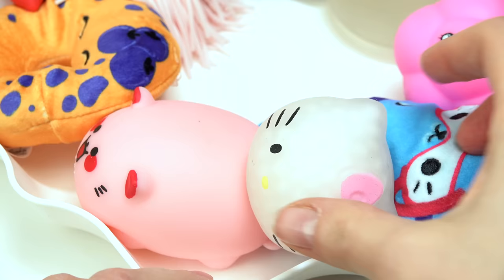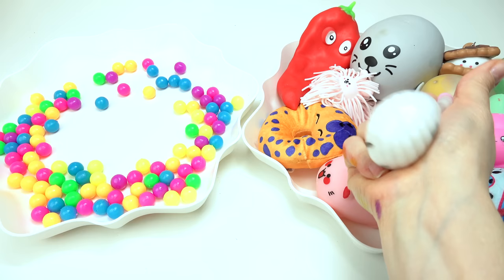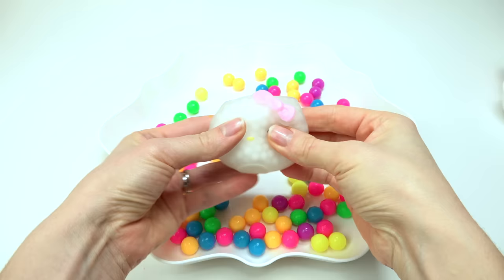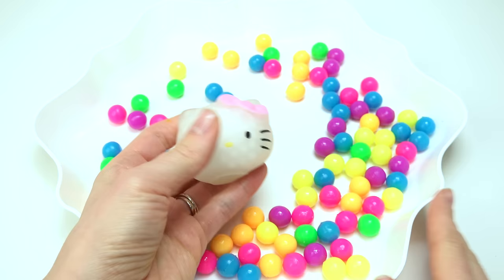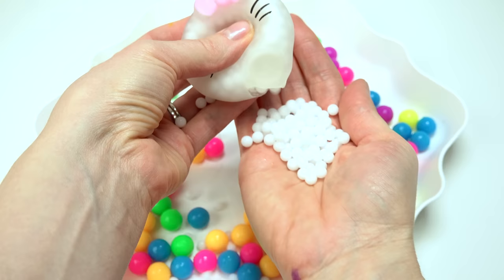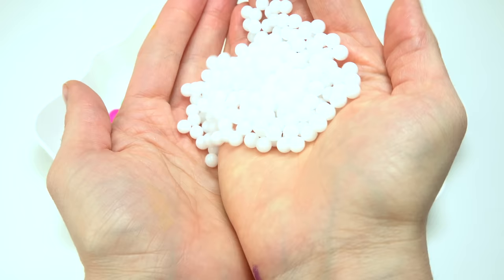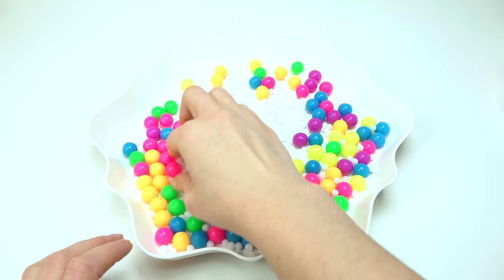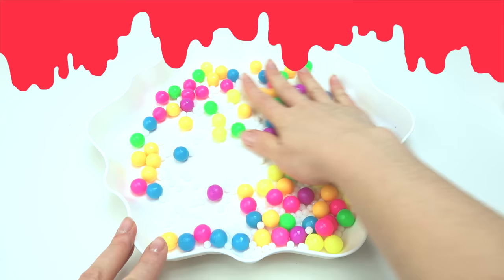I kind of want to do this Hello Kitty next. This Hello Kitty is a squishy ball with white balls inside. Are you all ready for me to cut this one open? We're gonna mix the bigger balls with the little ones. Here we go — whoa, that came out super fast! Cool, or like spider eggs! That is so cool. Let's put them in — these have some type of watery substance on them.